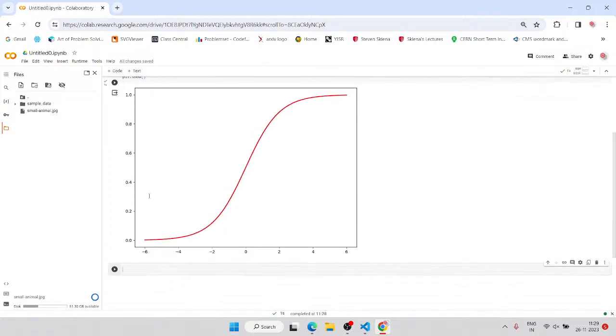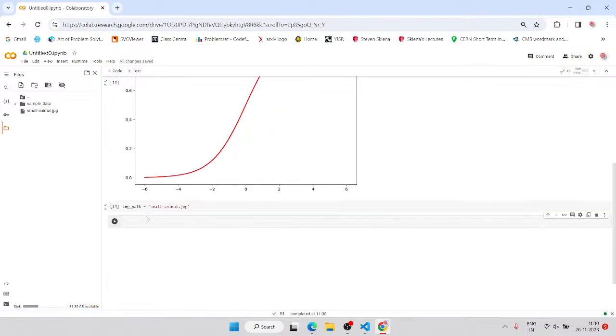Okay, it's done. First we will define the image path, that is where the image is. It will be small animal dot jpg. Okay, it's done.